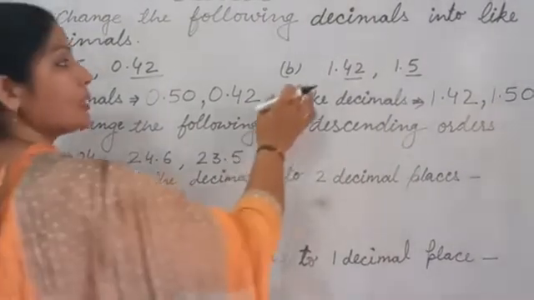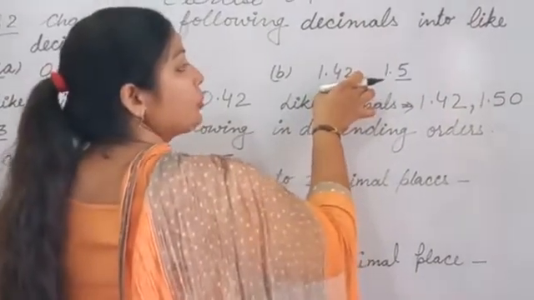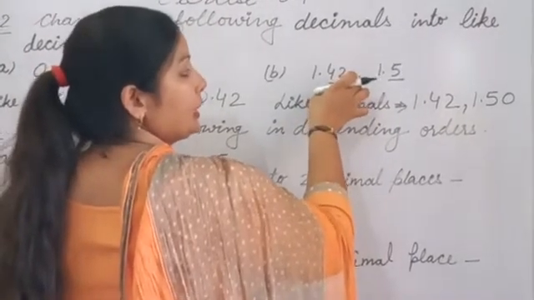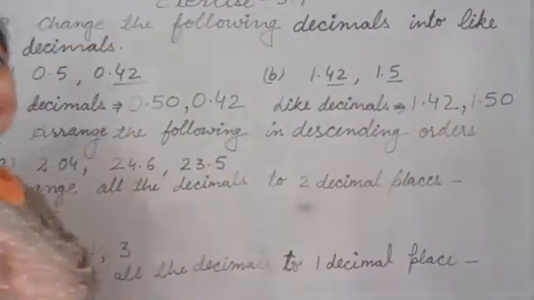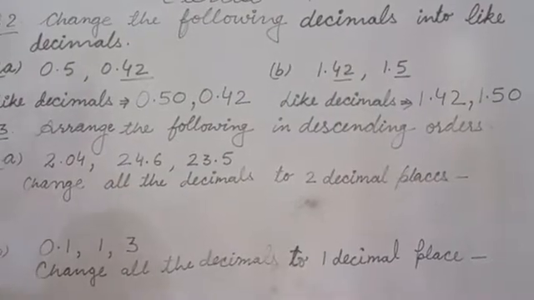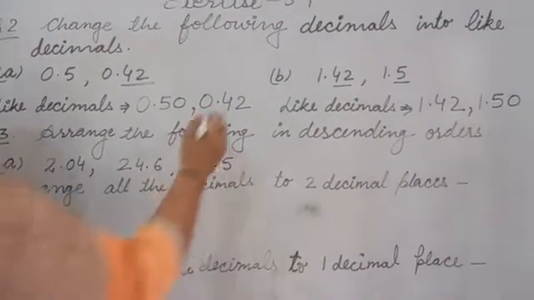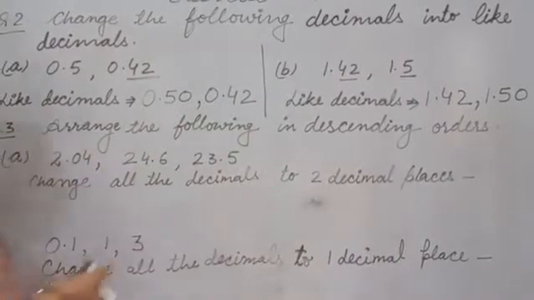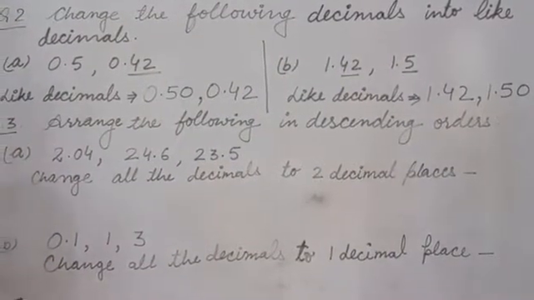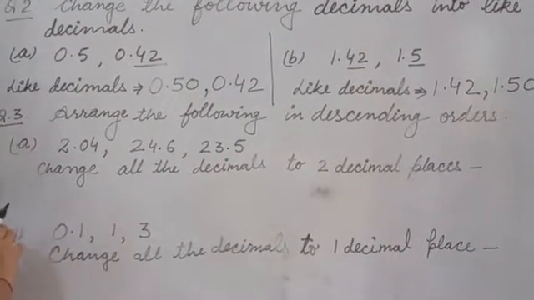हमें whole से कोई मतलब नहीं है, सिर्फ हमें जो decimal places हैं सिर्फ वो check करने हैं and that many places of decimal we will make. Okay, and that will be the like decimal. Now the C and D parts you will do yourself. Okay. Now question number 3.